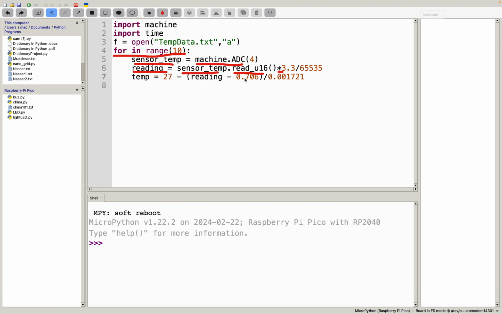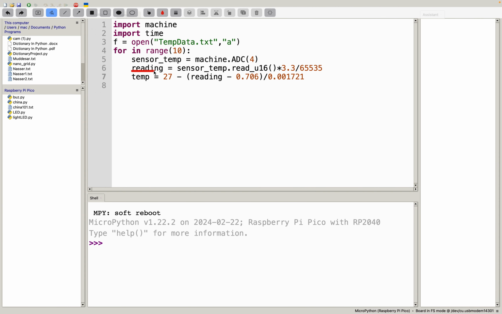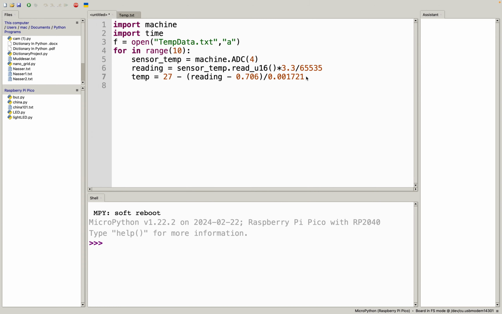Once you have the voltage, you want to convert it into a temperature in Celsius. For that, you need to use this formula, simple and plain. This formula takes this reading, and you subtract from 27 the quantity: this reading minus 0.706, divided by 0.001721. That is just like any other formula, so you need to remember it.